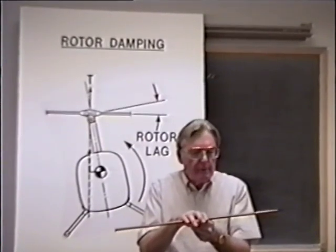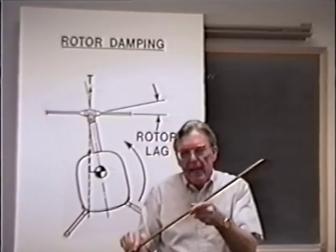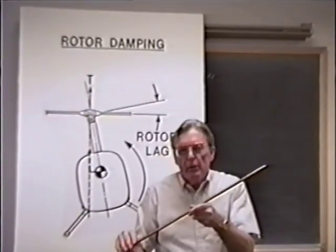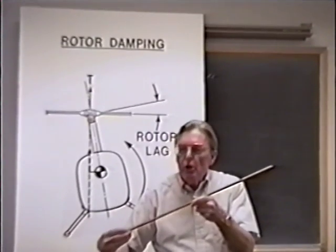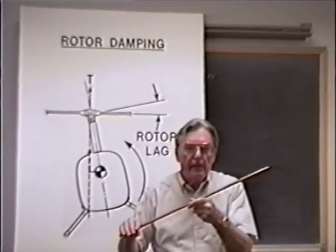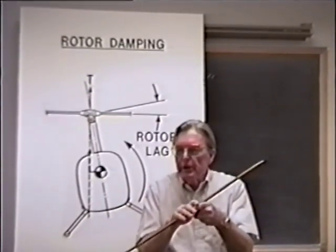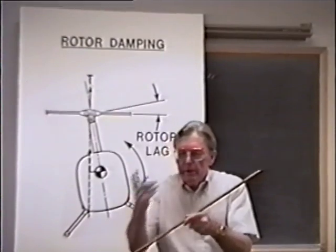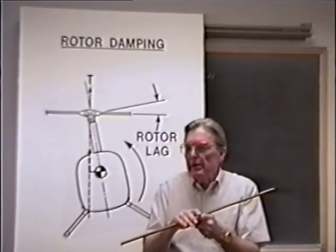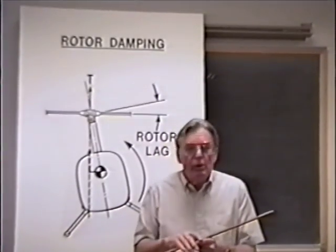What is damping in roll? Damping in roll is the fact that when the airplane starts to roll to the right, this wing will be going down, and this wing will be going up. The downward velocity of this wing, when combined with the forward flight velocity of the airplane, will increase its angle of attack and increase the lift on this wing in proportion to that rate of roll. Just the reverse will happen on this wing. So the faster the airplane is rolling to the right, the greater will be the moment produced due to this damping in the opposite direction. That will always tend to limit the rate of roll, regardless of whether that rate of roll is induced by the pilot deflecting his ailerons or just due to turbulence.